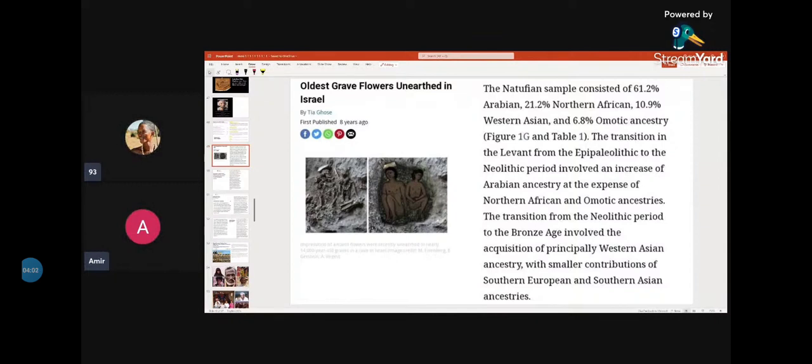Oh, that Omotic component, but that Omotic component is part of the predecessor, or the precursor, of making way to the North African component. So even those early North Africans had an Omotic component. Those Omotic populations were partially responsible for a diversion into the northern parts of Africa. Remember that anything that comes from E1B1 or E1B1B, it's highly postulated that E1B1B ultimately developed in that mutation of that clade, the mutation of the late clade developed in the Horn of Africa.